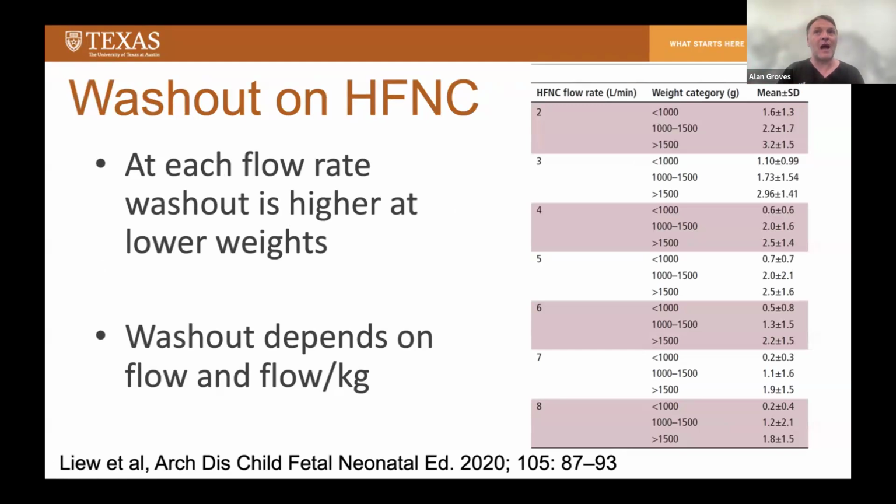If you can wash out the entire supraglottic space, that's 40% of your tidal volume that was dead space is now becoming nice, fresh, warm gas with 20% oxygen in it. That has to be a significant reduction in work of breathing in terms of the infant not having to warm that gas, not having to humidify that gas, and not having to rebreathe all that waste CO2 that it really doesn't need. So even relatively low high flow rates, 2 liters per minute, are doing a pretty good job of decreasing the baby's work of breathing in terms of the warmth, the humidification, and in terms of the CO2 washout.